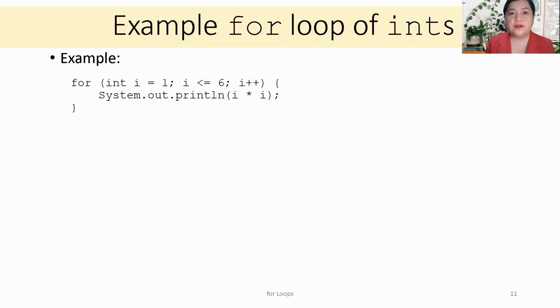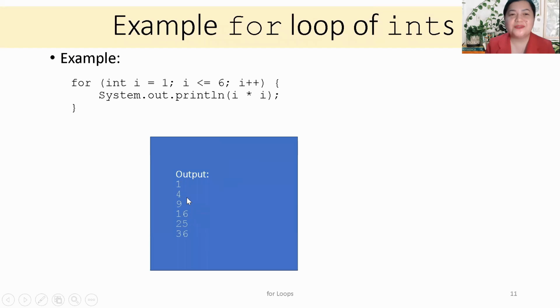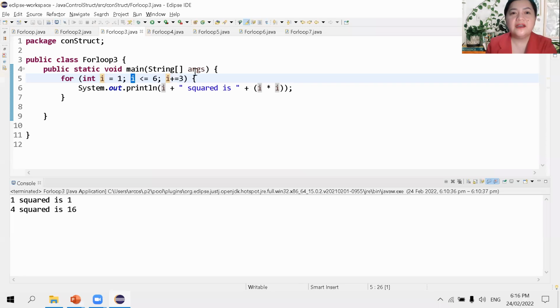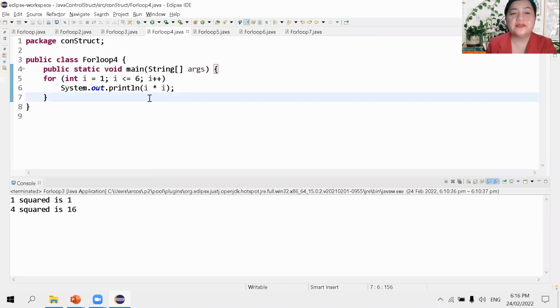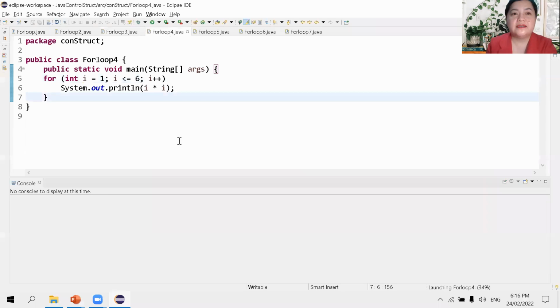So here is another example. What if we are going to display only the squared values? In that case, the value of our I is from 1 and we increment it again by 1. So that means this value will give us what? Marie. Okay, good. How about Victor? Very good. So that means it will give us 1, 4, 9, 16, 25, and 36, which means a square of the value of our I. So we will try. Here, we are just going to get the square of the value of our I.